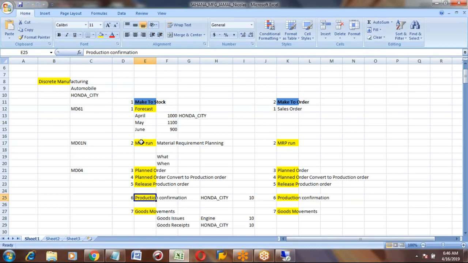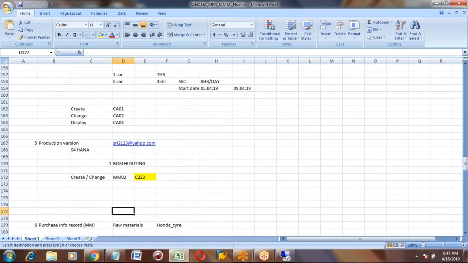Production confirmation means the product is physically assembled. Now we are moving that product into the warehouse. That is called the goods receipt. Now today we will discuss the goods movements.